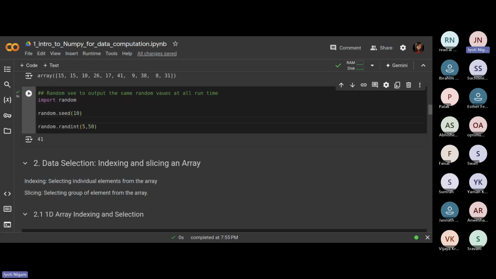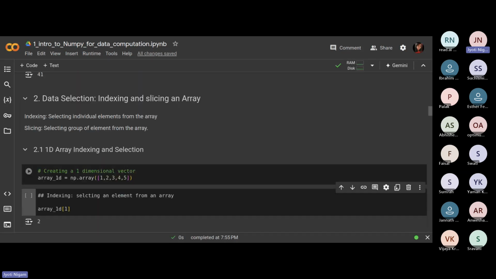So we covered the first part, creating an array, and we covered the second part, how we generate some existing arrays which are offered by NumPy. Now, a lot of times we have a lot of data, but the entire data is not relevant to us, right? We want specified data or some section of data which is useful for our use case. For that, we have a facility where we can do slicing, or we can access a part of the array or the part of the data which is relevant to us.